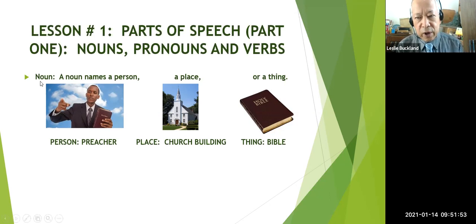So first of all, let us look at noun, the word noun. It means that it is a word that names or identifies a person, a place, or a thing. But I would add to that what we're not usually taught in the public education system, but what becomes obvious as you get older and you realize that there is another part of a noun which names a concept or an idea. For example, the concept of love.